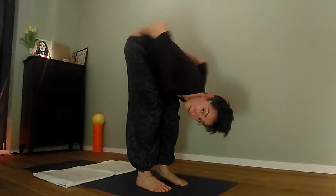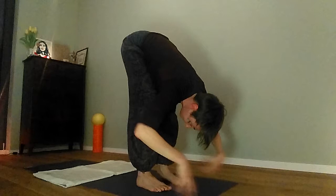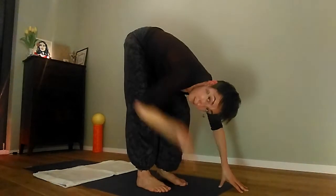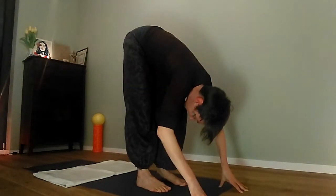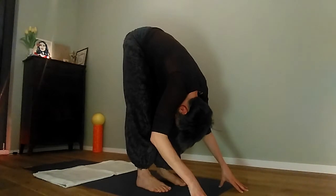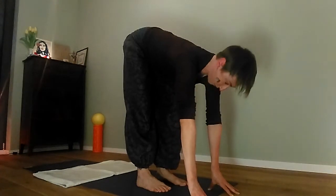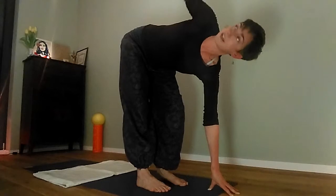And then let's open around the side of the hips, the buttocks, or maybe the hamstrings. Everybody's slightly different here. I'm going to bend my left knee and extend the right leg. You can just stay here. It's more than enough. Both heels are to the ground. Or if you want to, come halfway up. And then inhale, reach that right arm up.